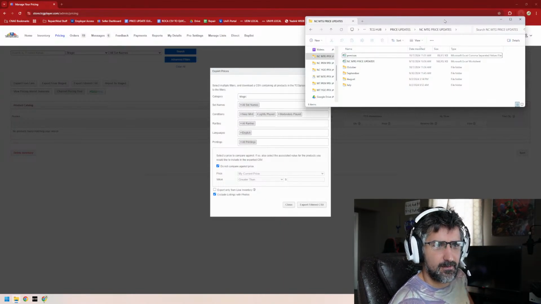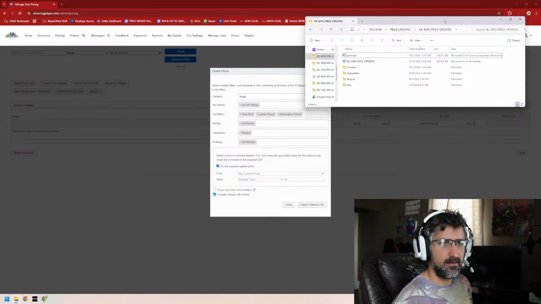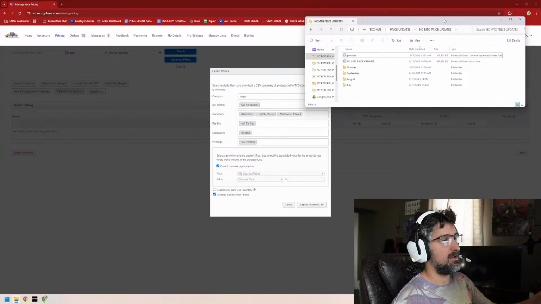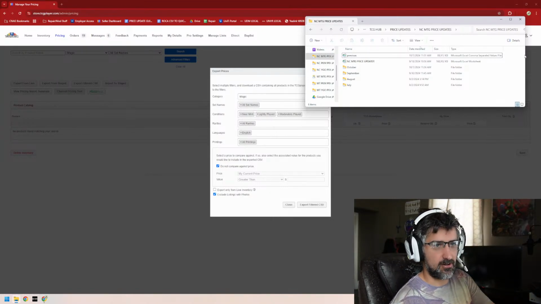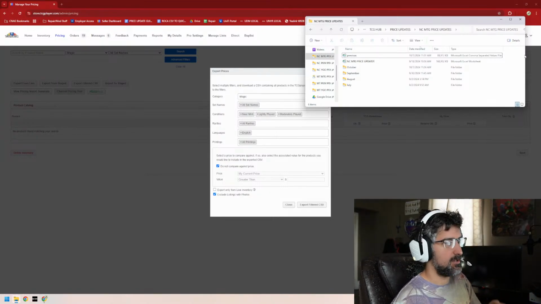So, John, the reason why you can't export the entirety of it is because it will error out if you try to export the whole thing. It may be different between exporting your own inventory and exporting the entire database, which should answer your question, Castle.